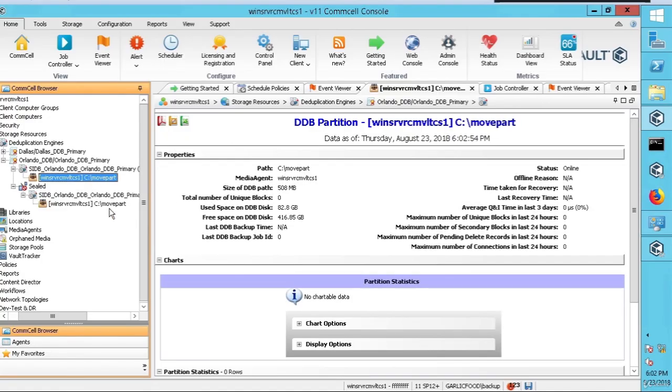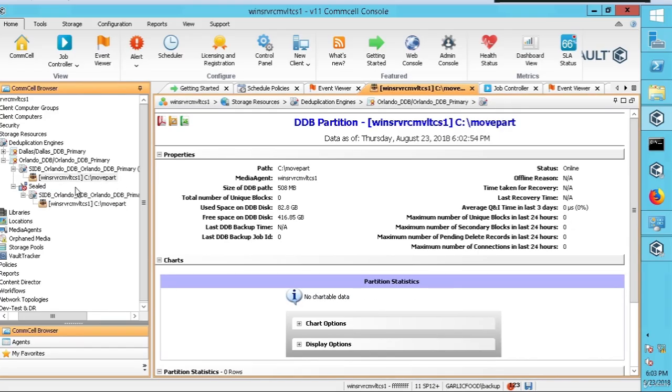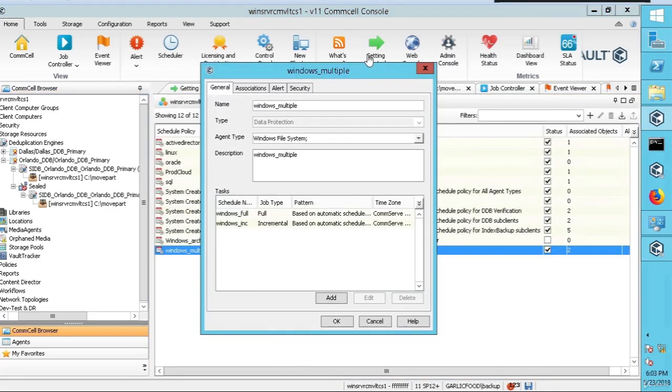So what we have is 508 meg here. On this one, you're going to have the same one. But when we create another job, we're going to see more data here. So let's run a couple of jobs against that. We're going to edit. We're going to delete the, well, we're going to leave that actually.